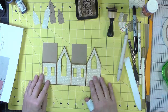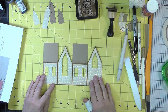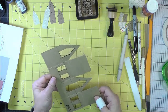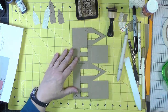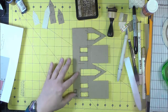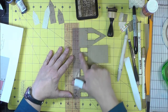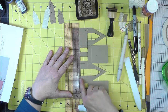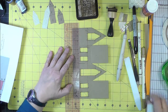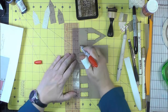Okay, so we've got our openings cut, and it's time to put in the windows. To prep for that, we're going to draw a line that is 7/8 inch away from the bottom, so that there's like an eighth of an inch in between the line and the cut openings here. Let me do that in a different color here. Hopefully you can see that.